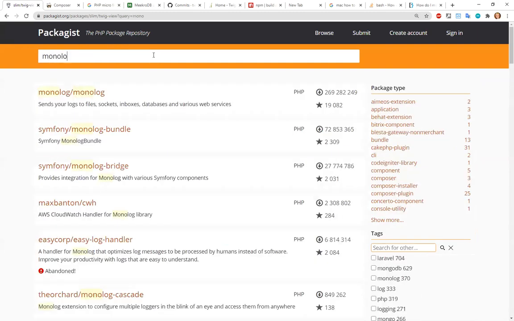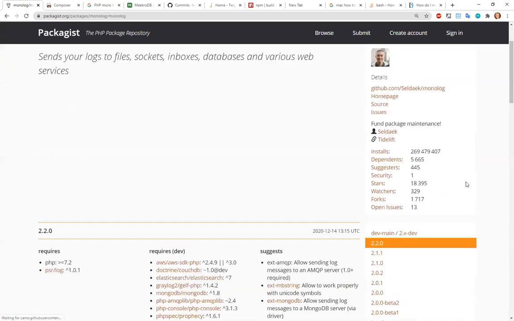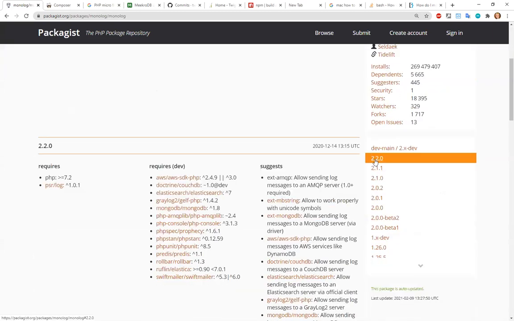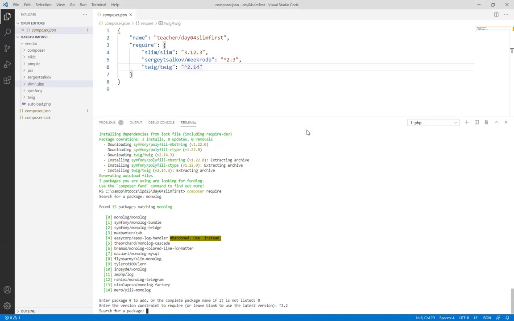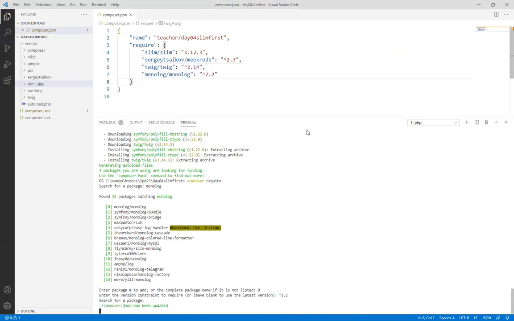Last time we went with 2.1, so probably branch 2. Yeah, 2.2 is probably okay. We can always downgrade it. It's very easy to downgrade or upgrade packages. It takes just a few seconds. If we want to change our minds and change the version, it's very easy to do. Yeah, we'll go 2.2. So we'll say version hat 2.2 and enter.